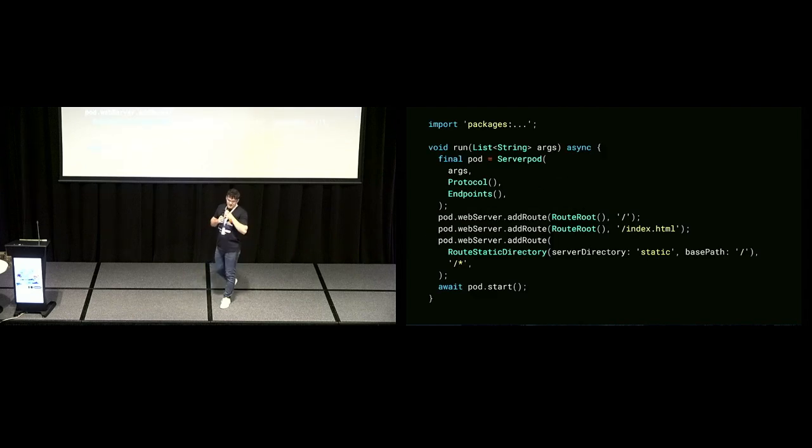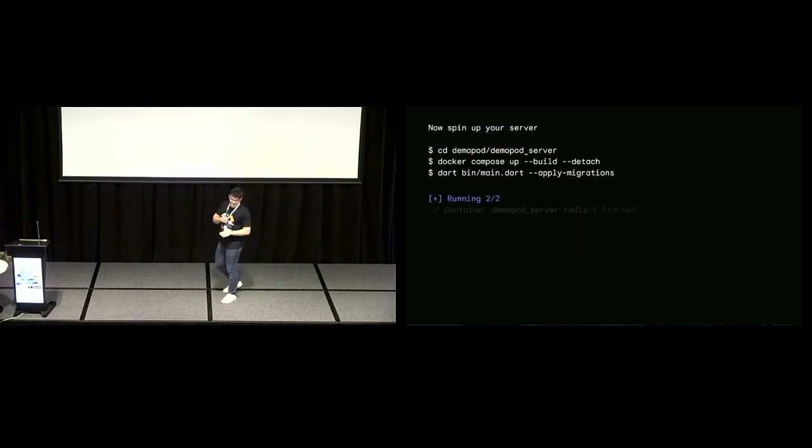So let's go into the Serverpod, or our server folder even. Excuse me. So in the main.dart file, this will look pretty familiar to those of you who have actually built an API before. We're initializing Serverpod, the protocols we have, the endpoints we have, that are actually imported from our packages. This is all out of the box. I actually haven't done anything yet. This is just all given to you. And you're also given web server routes as well, which is like a web application you're able to add to your web server as well. And then we start. So that's all the main.dart entry point is.